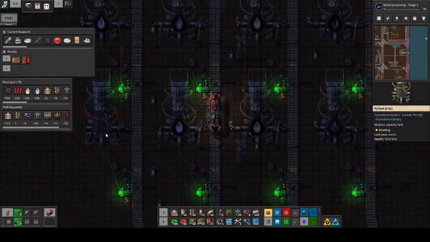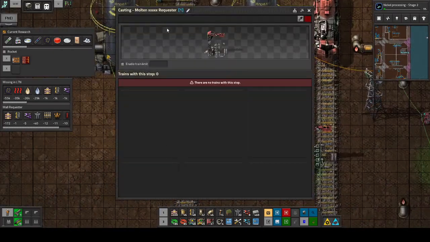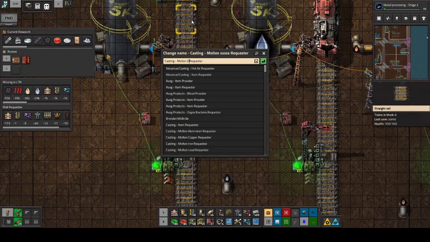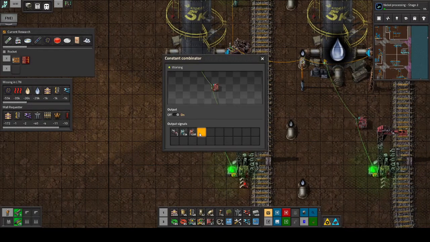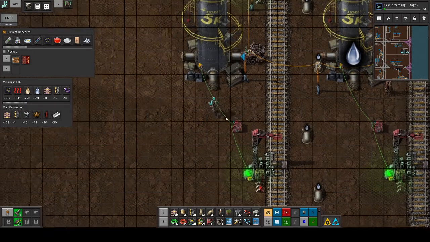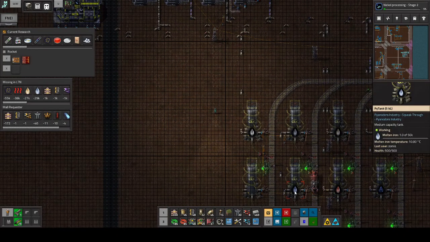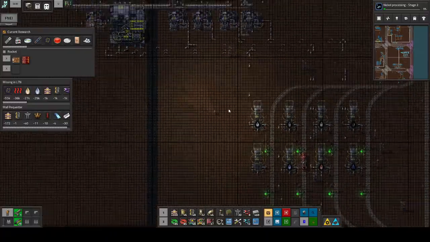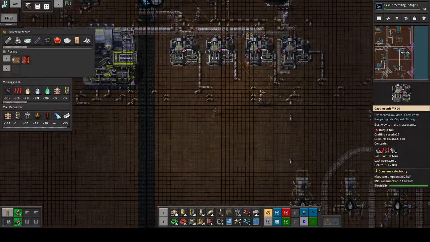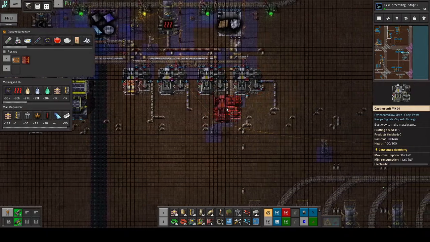Do we have a free requester? I think we do. You are now a molten zinc requester. Well, not yet, but you are now a molten zinc requester. Very nice, thank you very much. And this train might be in the way soon, but so to make casting, I probably need a casting unit. Luckily, I got that.